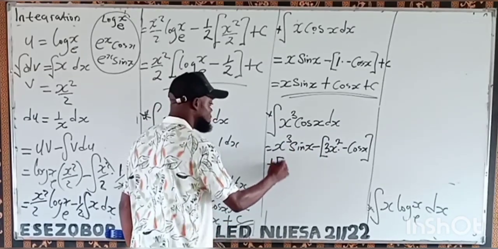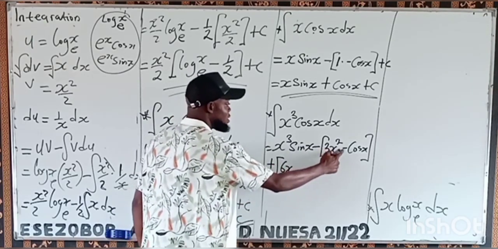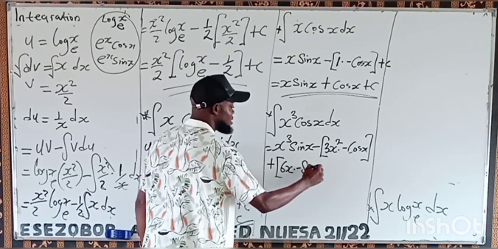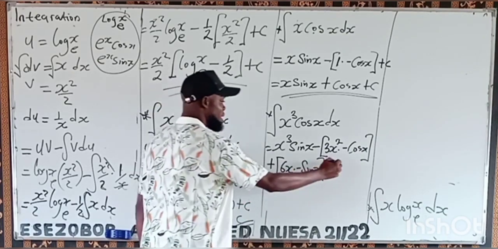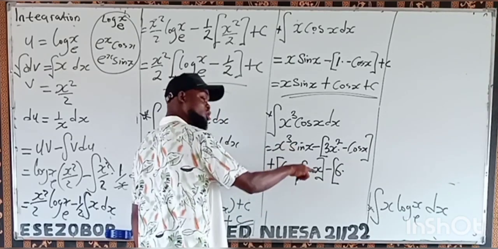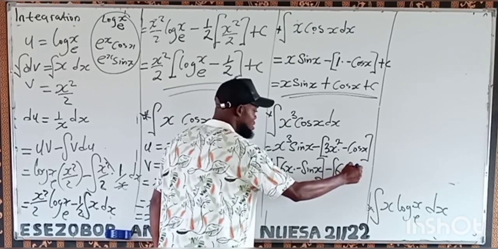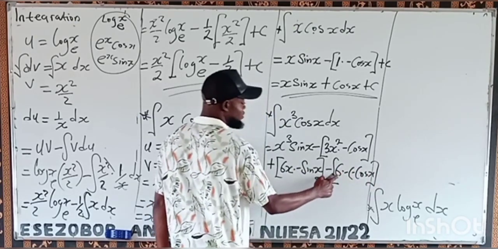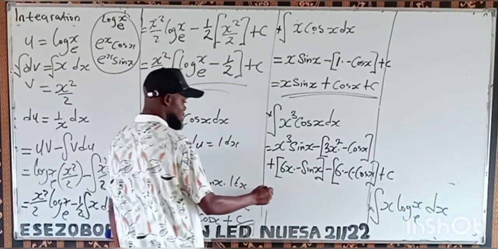Then you use plus now. Differentiate this one, we're going to have 6x. Integrate one, and you're going to have minus sin x. You close it. Then minus again. Differentiate this one, you have 6. Integrate this one, you have, minus will be plus, supposed to be minus. Integrate one, you have minus cos x. Then differentiation will be 0, since you differentiate 6 will be 0. Then you start to finish everything.